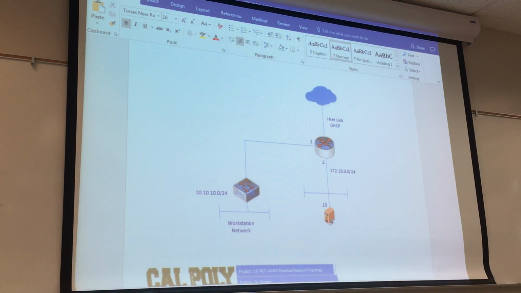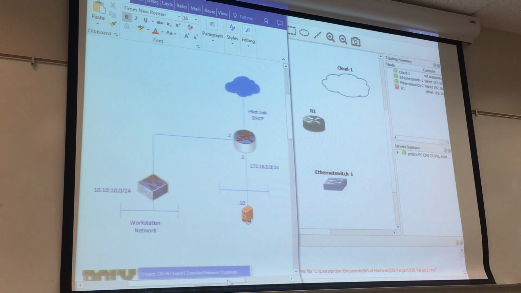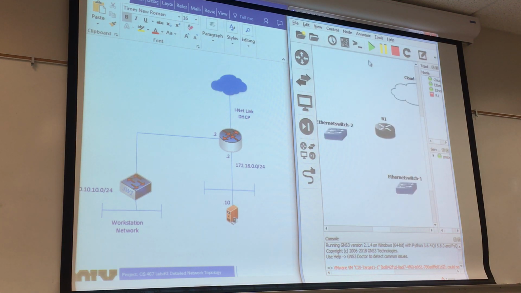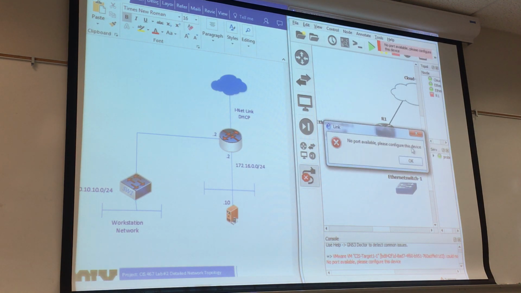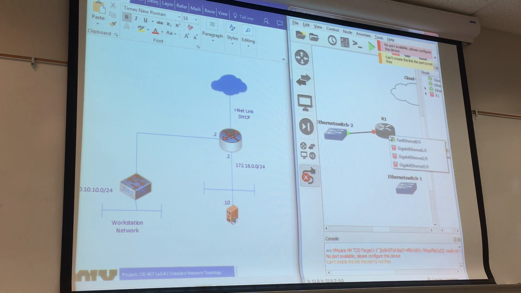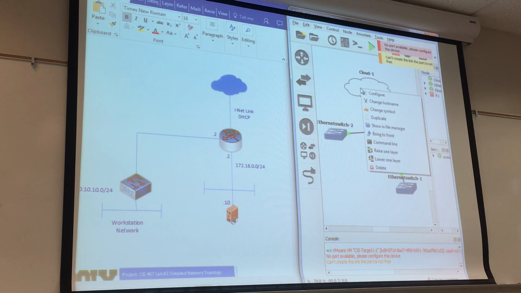When you get really intricate, we can do this. There we go. Fast Ethernet 0/0 to the cloud. Zero, zero. Configure our cloud.